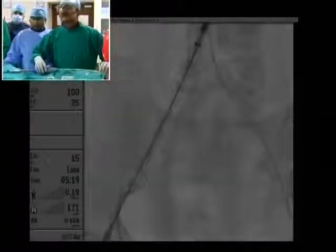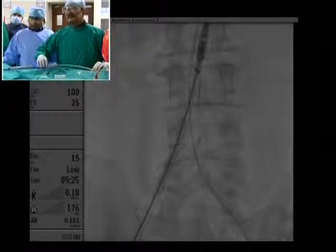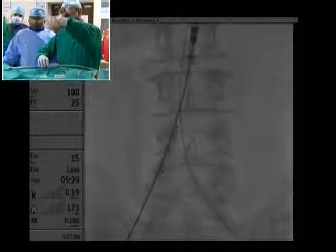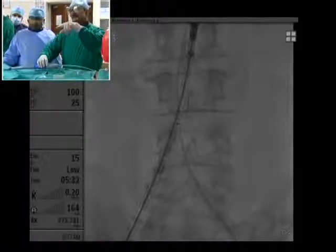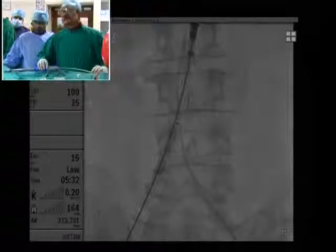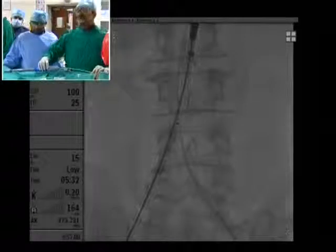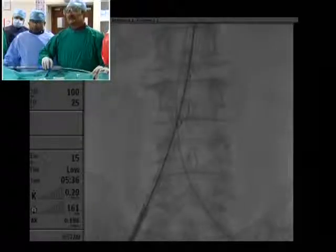I'm going in. As I go in, I have to make sure that the contra gate is pointing to the left side. So let's have a look a little lower down. We're coming in and there's a black dot which identifies the contra gate. There are two black dots in the middle of the device. The lower one is the lower end of the contra gate, and the top end is where the main body divides. So I'm keeping that lower middle one pointed a little to the left. So you can see that's pointed to the left.